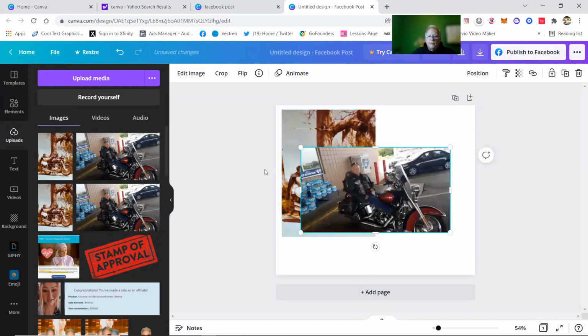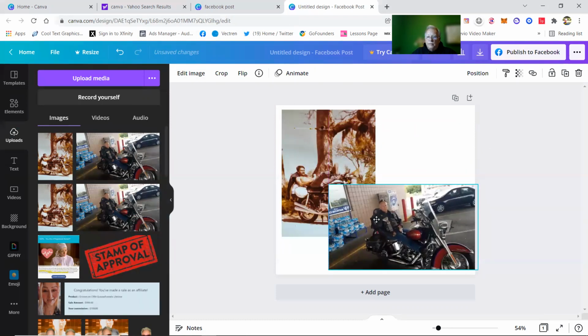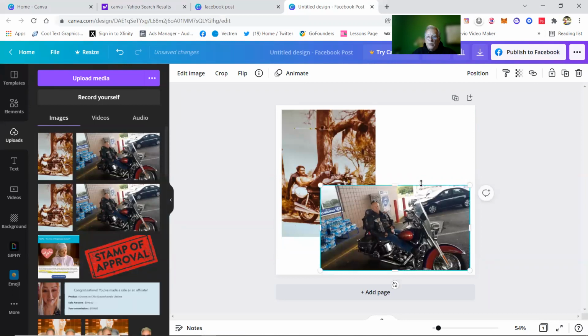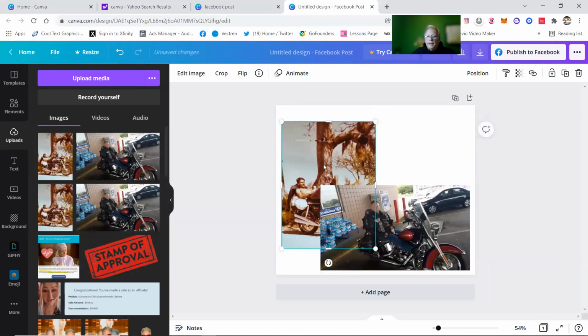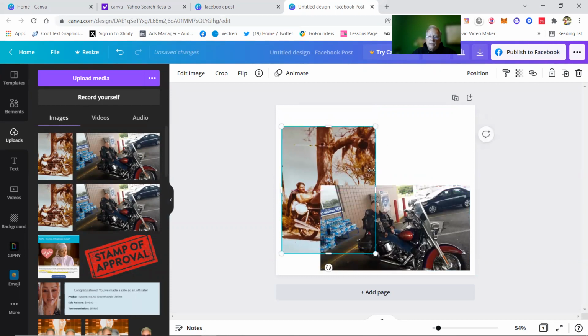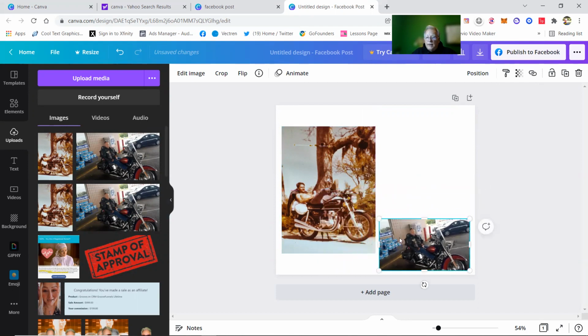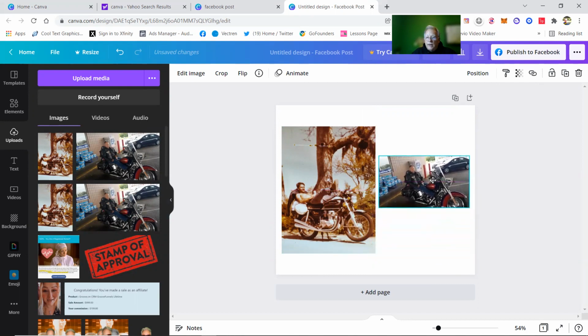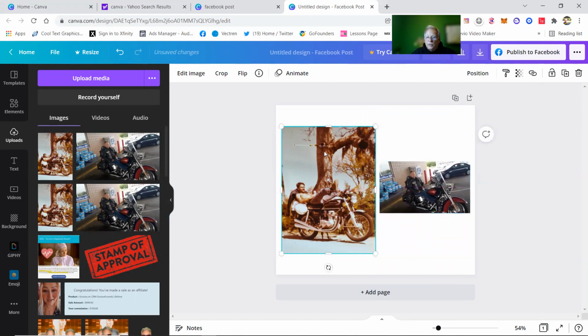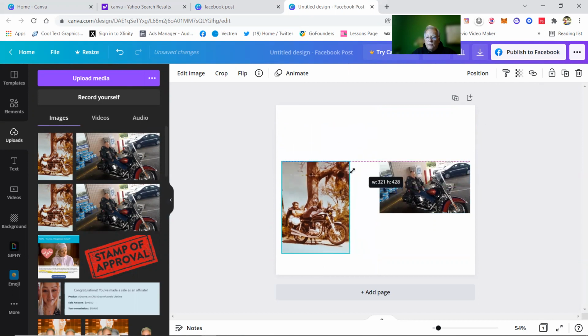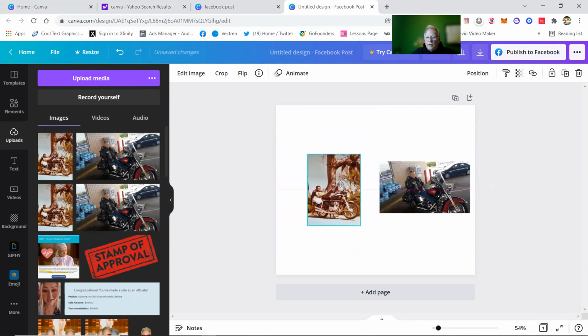You can click on this one. It will go into the template also. This would be a little confusing for you. Okay, well, I'll make it easy. Let's go to this one, and you grab this little corner right here with the cursor. You can shrink that down to any size that you want and move it up. Go to this one and highlight it, grab the corners, shrink it down, and make it the same size.